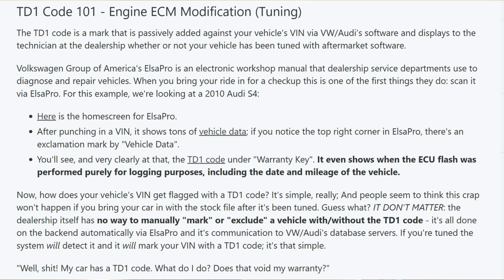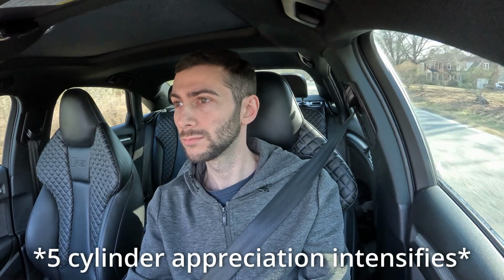And what you want to be looking for is to see if the car is flagged TD1. Basically what this will indicate is if the car has been flashed before. So that way you have an idea if the car has been tuned. Sometimes you might be looking at a car, it's used, could be modified, maybe not modified. And if you've never driven one, you're not going to necessarily be able to tell just based on the feeling in terms of performance.